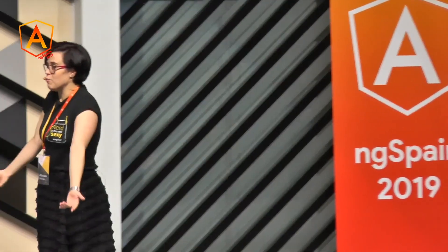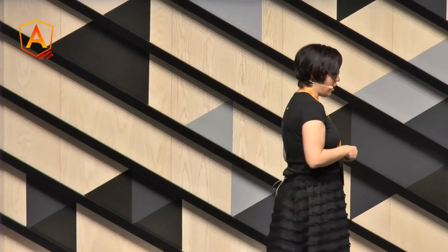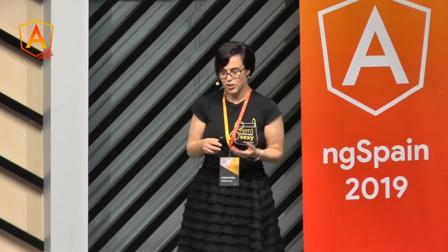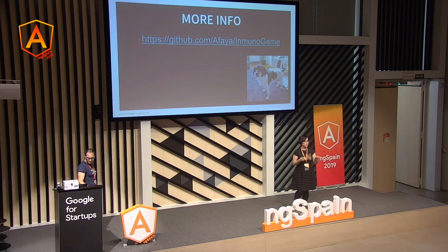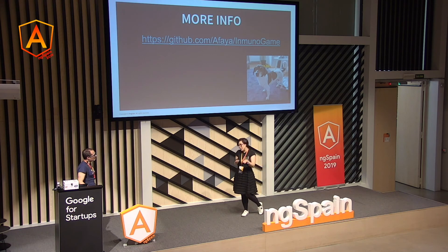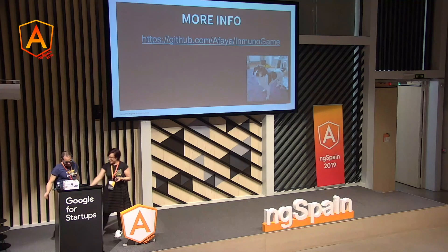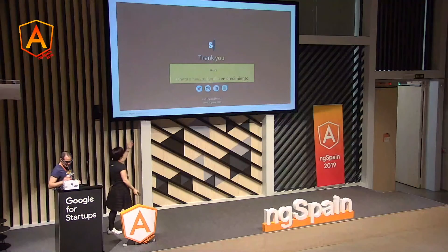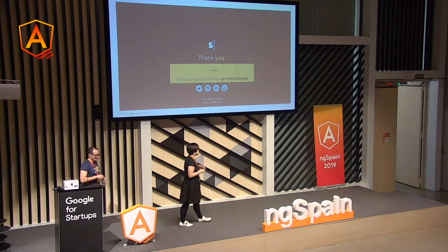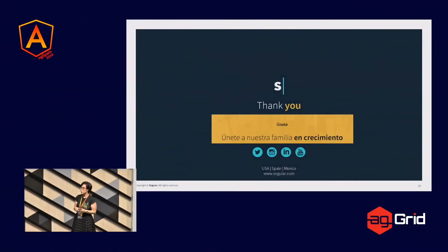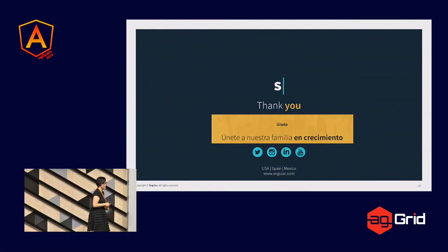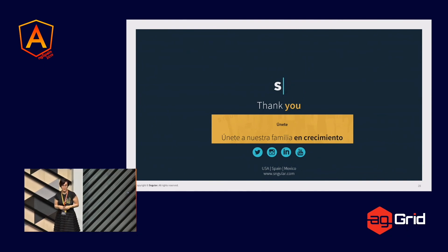For us, this is a proof of concept. We would love to develop it further, but it was mainly to learn more about JavaScript of Things, because everyone is developing IoT with Python but JavaScript rocks — and Angular rocks. We also want you to look at our GitHub and also at Yuri Seikid's library, which is really interesting if you want to do things with LEDs and buttons. We work at Singular, which is a company that is always growing, so if someone wants to apply, here is the data. And if someone wants to see the Immuno game up close, no problem — we can show you all the cables or answer any questions.